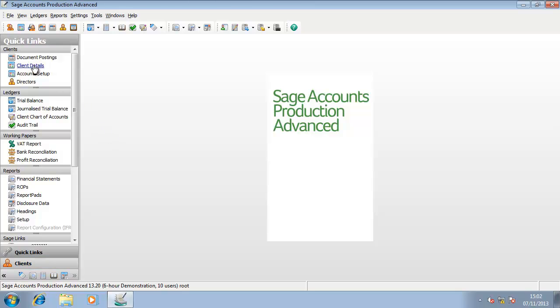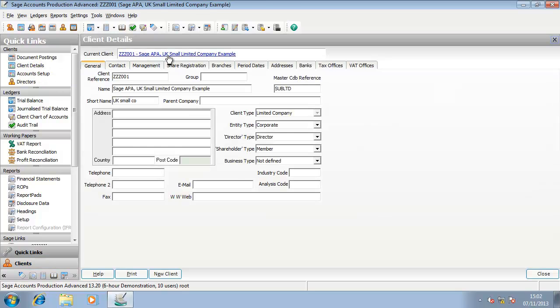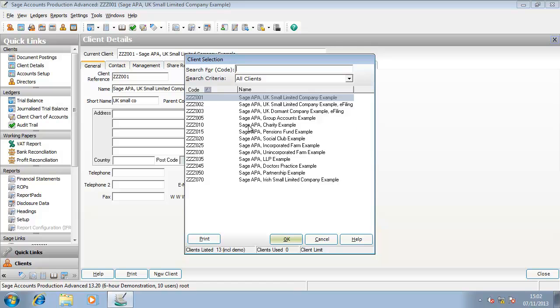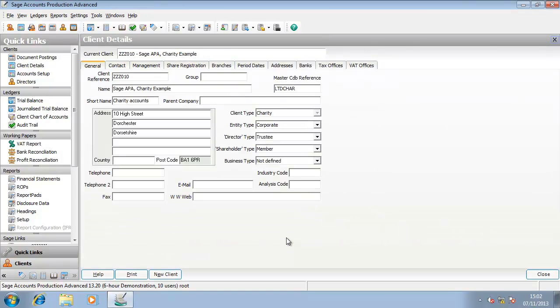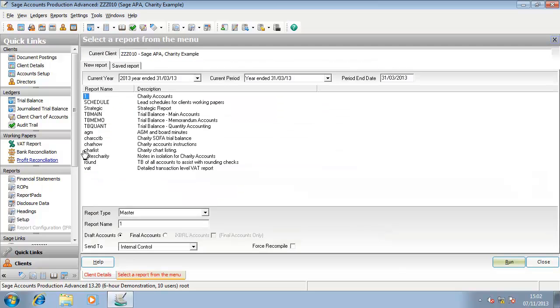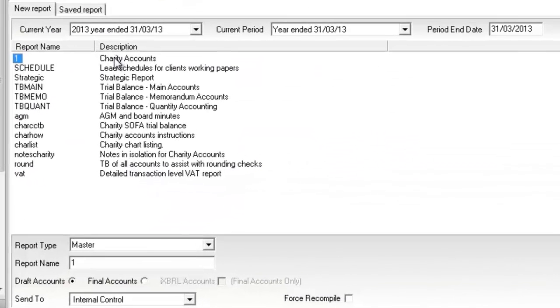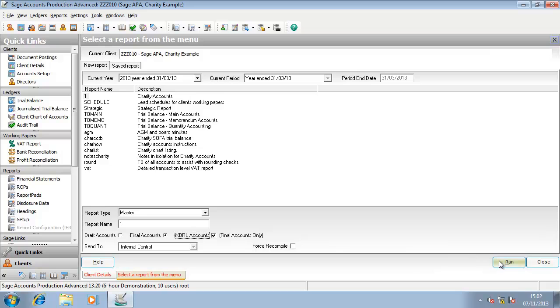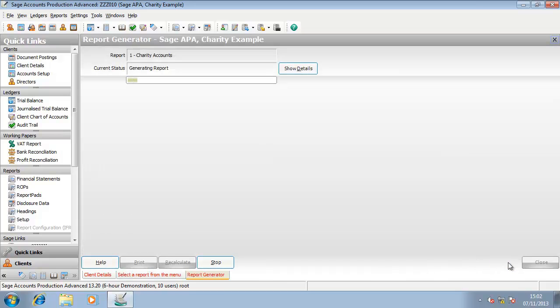Alternatively, you can choose to run the accounts and open them straight into the document tagging view. Choose Full Accounts, or it may have a different name depending on the client you're using, and then choose Final Accounts. iXBRL accounts will become available and you can tick that. Again, please be sure that these are your final accounts and that you're not going to make any further changes. Click Run and your accounts will be prepared in document tagging.